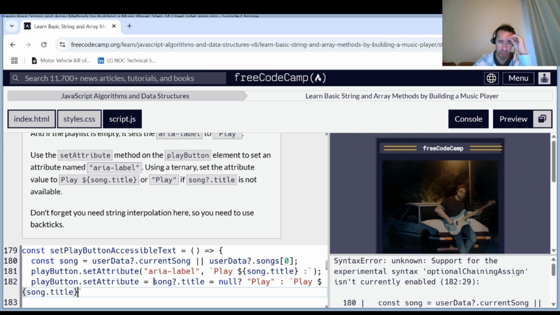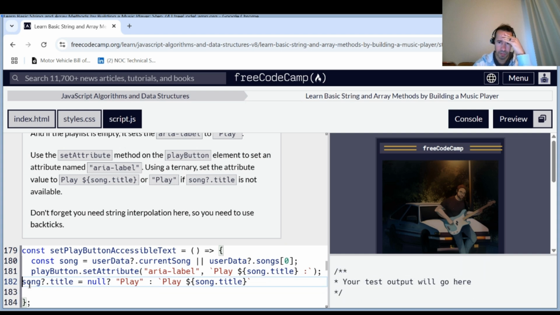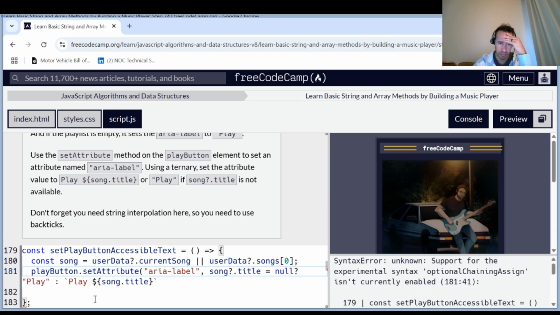Okay, so I'm thinking now we just go over here and do that here. So there, or we put song title equals null, play, blah, blah, blah.